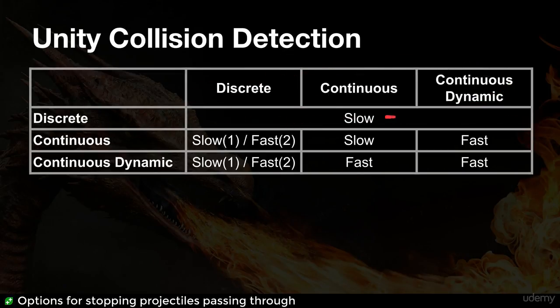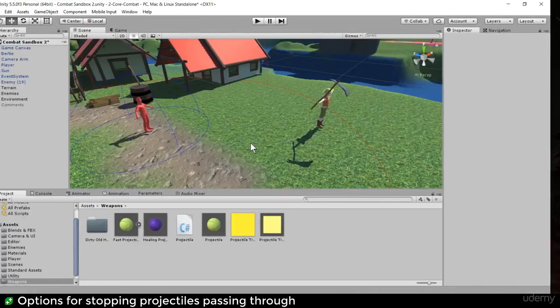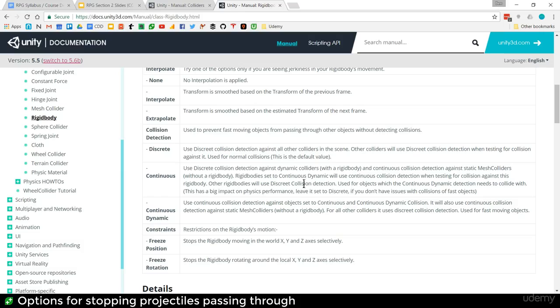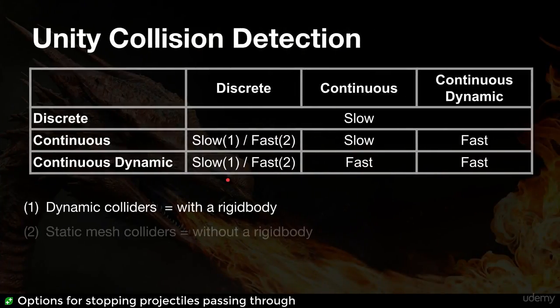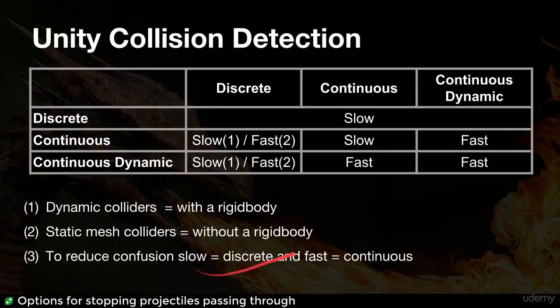Then I'm going to create a new term, which is whether or not it does slow or fast collision detection. Now, the blurb that you're reading on this web page uses the word continuous and discrete. I'm just saying simply that slow equals discrete and fast equals continuous. Otherwise, we've just got too many continuous and discretes flying around, and it's not clear whether we're talking about the setting being discrete or the actual detection being discrete. So I'm going to use slow, where it means the projectile basically would pass through, and fast, which means that it probably wouldn't pass through.